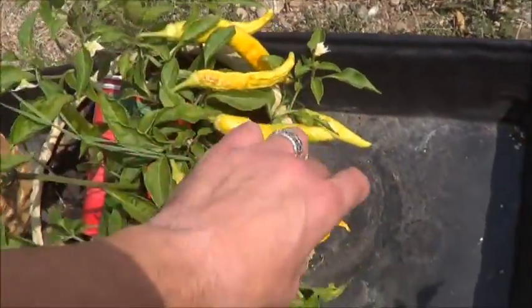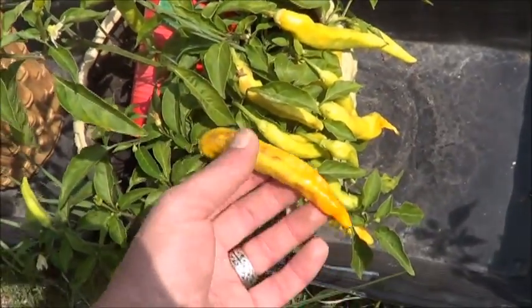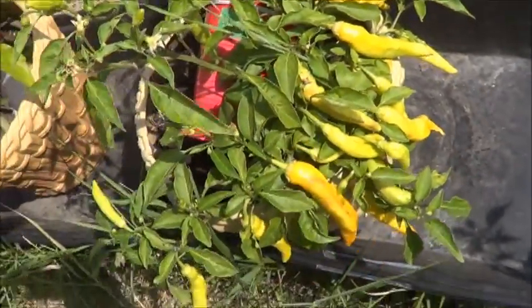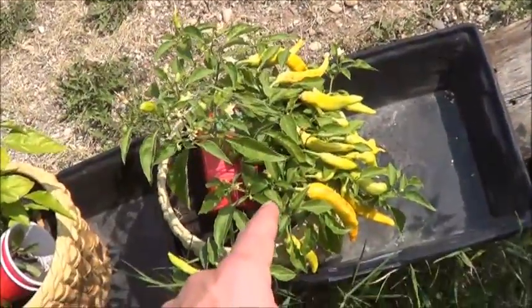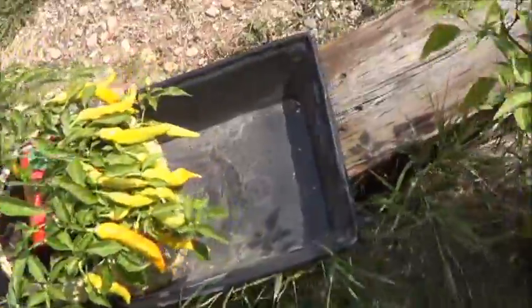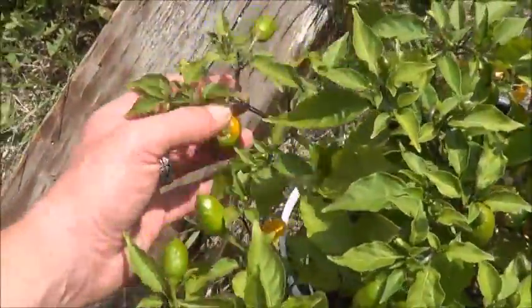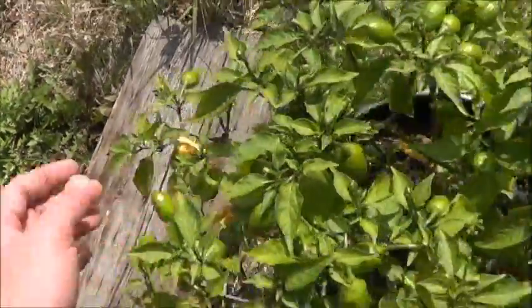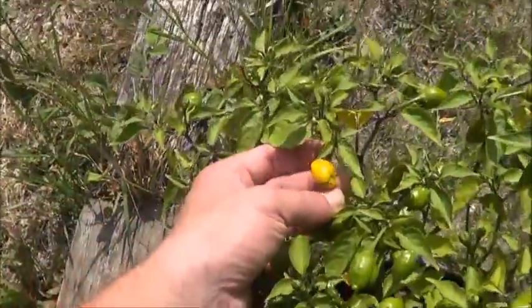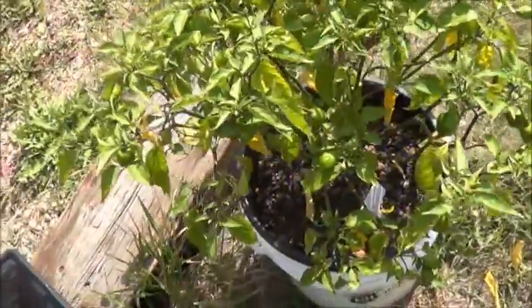Most of them are getting some nice ripe orange to them. Once that whole thing goes orange, take it in, pop in some more seeds. I've got to tell you — those two peppers that I put into the cheese whiz bottle of mead — wow, I had a sip of that yesterday and it threw me for a loop. Starting to get more of these with some color. Got the dehydrator going right now — just a couple of peppers in there. It almost feels like a bad joke, but got to start somewhere.